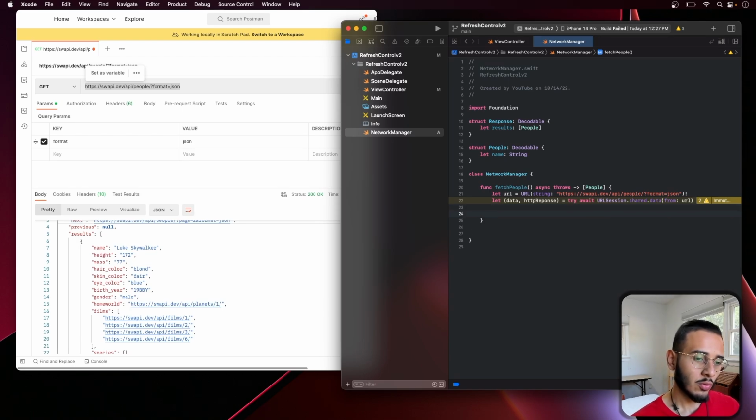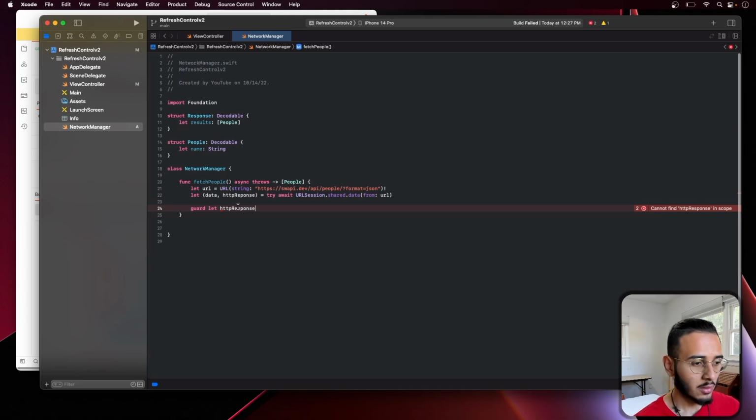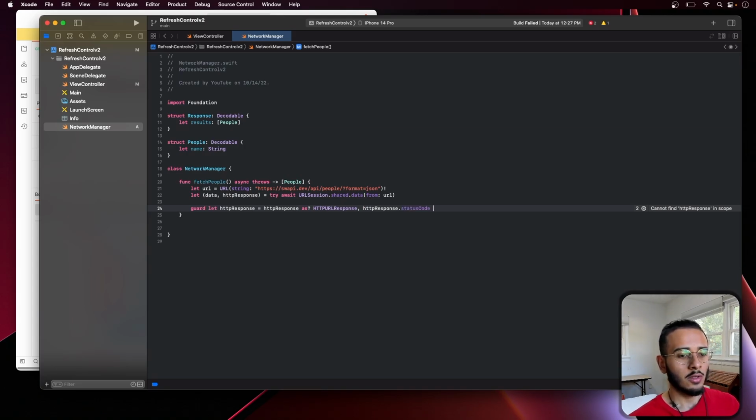And what do we want to do? Let's take the HTTP response, and we can make this bigger actually. You want the status code equal to 200, which means it was a success.